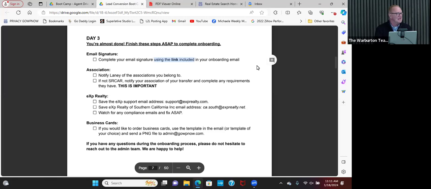You can send an AI message. You can send a text message. You can send an email. We're all about real-time communication because that's where the world is going, right? Anybody who teaches you time blocking for prospecting is about 10 years out of date. Prospecting is audible notifications on a device that's with you at all times so that you can answer the client when the client is ready, because the client is the center, not the agent. That is a flip side of everything we've been taught since 1905.